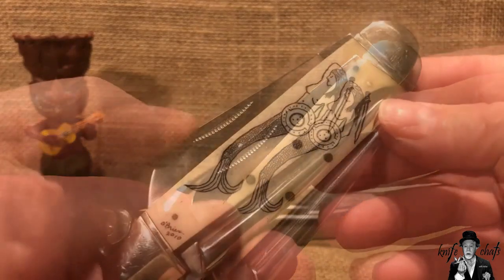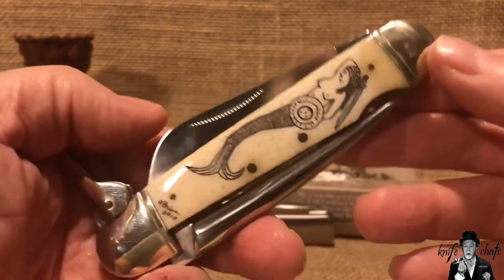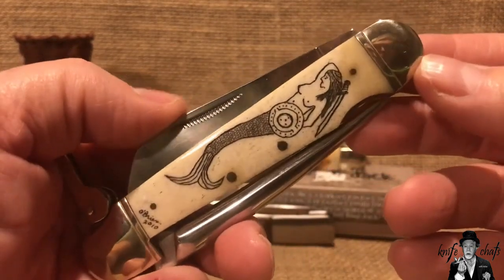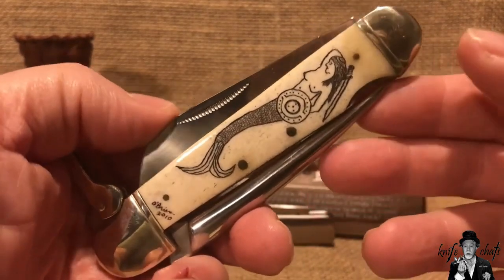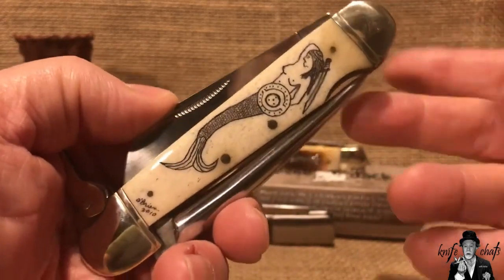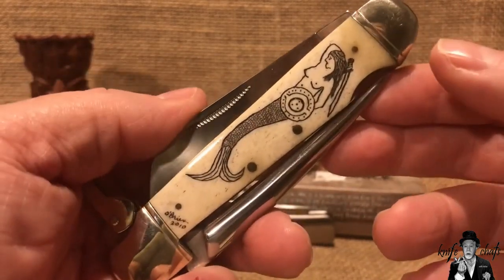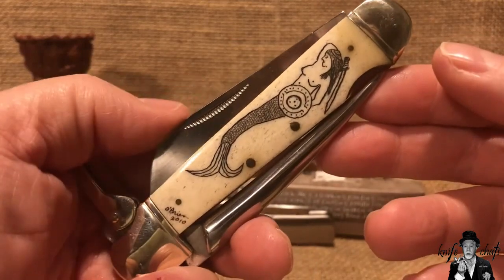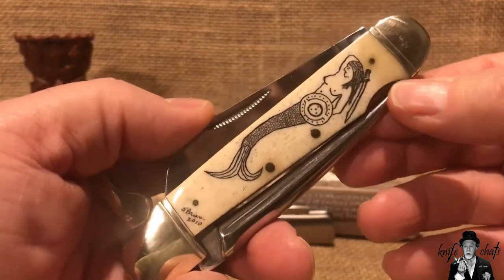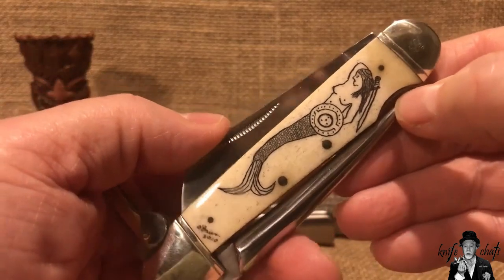This depicts the Mermaid of Warsaw. I've always been a fan of Warsaw and Poland. I'm just one of those kind of weird people like that. Yeah, I'm an American, I'm a hillbilly and everything else, but the history of Poland has always interested me, and the history of the city of Warsaw with the Warsaw Uprising during World War II and everything else. And how the Polish people were ripped off during World War II by the Allies, something that we still have never really quite apologized as well as we should have.